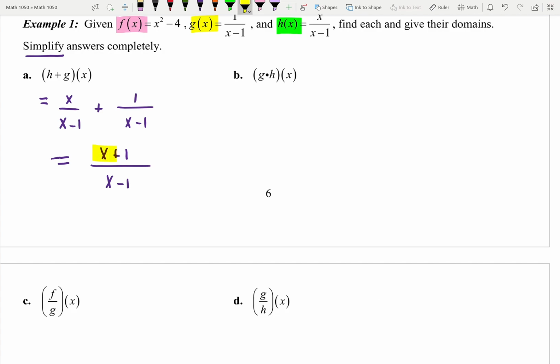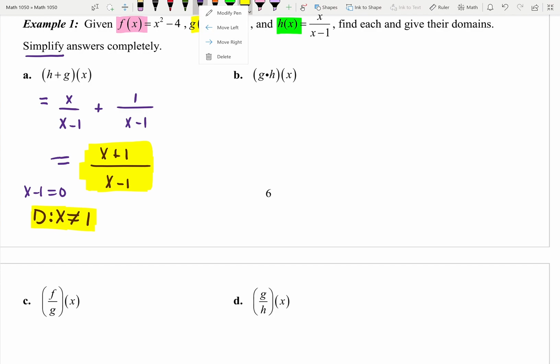It does ask you to find the domain. So remember from the previous lesson, do you have a fraction with an x on the bottom? Yes, you do. So the restriction is x cannot be equal to 1. Remember, x minus 1 can't be 0, which means x can't be 1. And it didn't say how to write the answer to the domain, and so that is totally sufficient. Let's do a little d colon in front of it so that the person reading it understands that that's actually the domain. Okay?